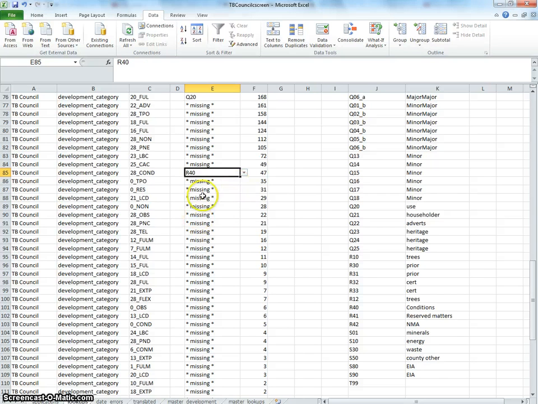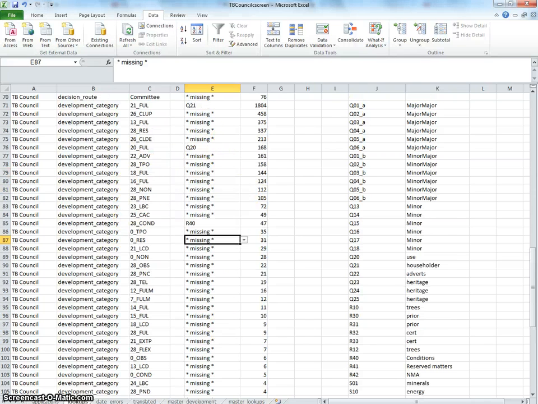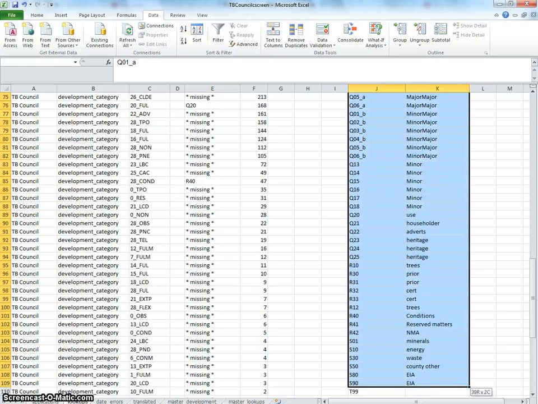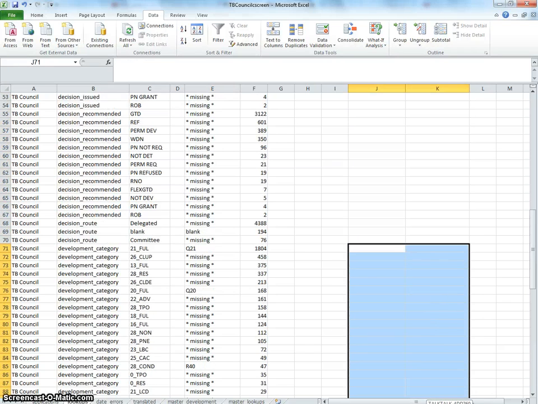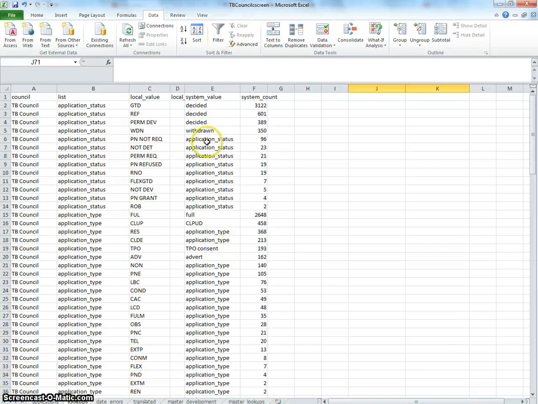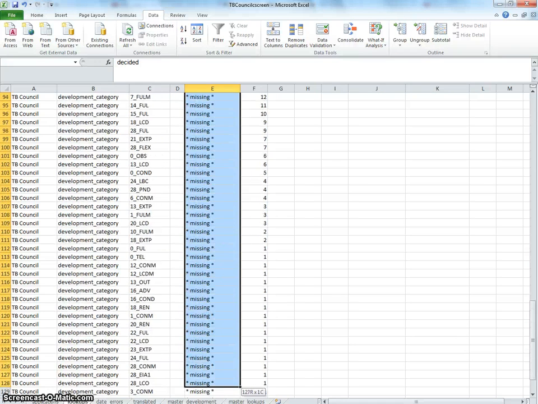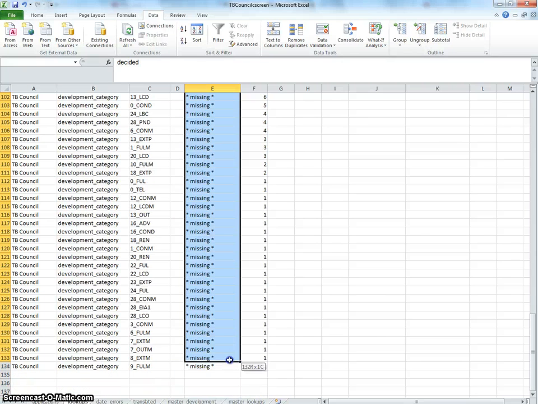Once again, your original planning quality data template has a full list and explanation of all of these for you to refer to, but most of them you'll be familiar with because they are the PS1, PS2 codings over here, and we've based our labels on those as well. So once again, once all that data is updated, you are ready to resubmit your spreadsheet. First of all though, a couple of tidying up jobs. We need to get rid of these labels here, and just to tidy up this file here, just highlight all of the system values that you've now changed. Obviously we've just done a few for demonstration purposes.